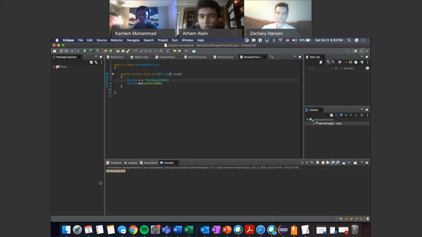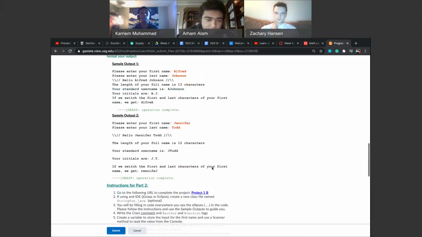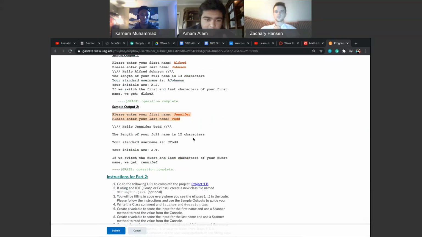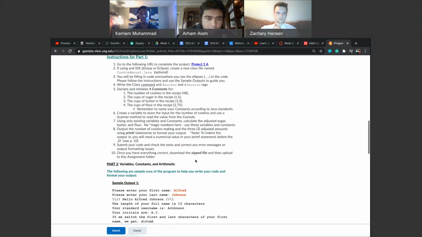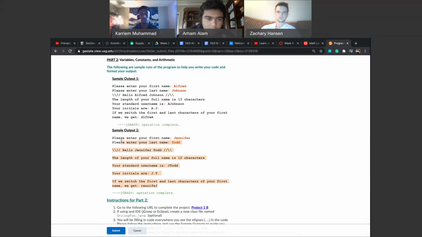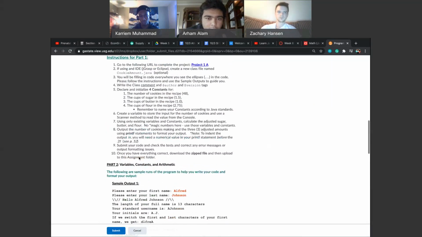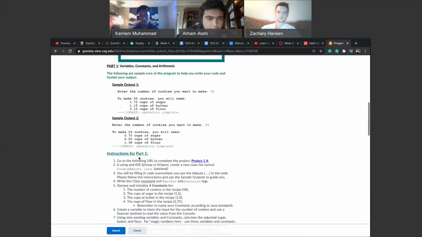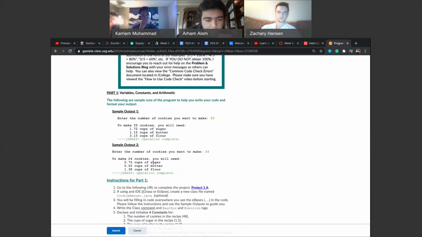Just make sure to go with whatever you're supposed to be printing out, like in your project directions. For the cookies, you want to be printing out cups of flour, cups of butter, and cups of sugar.